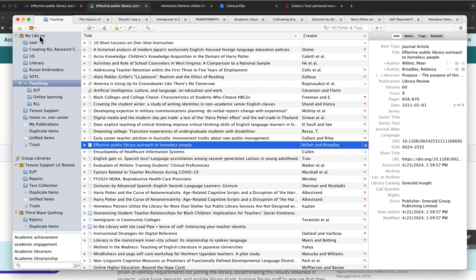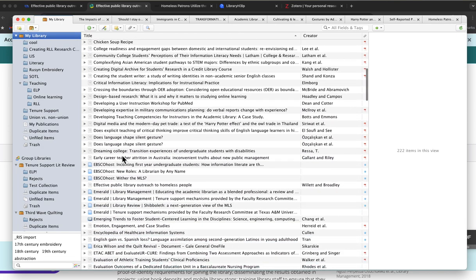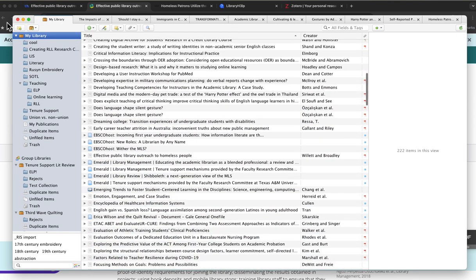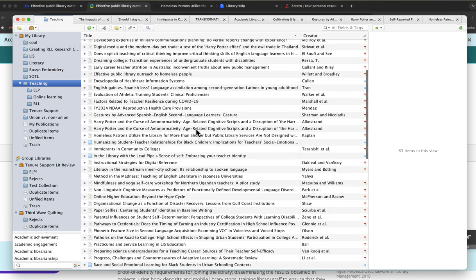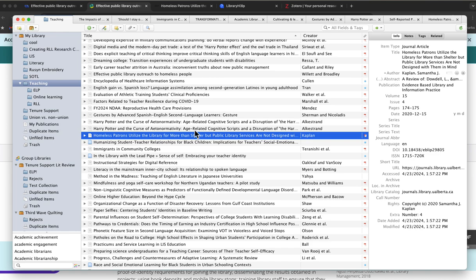Cool. So this is what you do. It's pretty easy. Everything will go into the My Library folder, but you can make collections underneath where you can write LIS 518 consultation project, and you can save your articles there. And then as you're reviewing them, you're deciding, the CRAP method. You can decide which one's best, which ones you want to keep. So let's see. That was the garbage one. That's okay. It doesn't really matter.